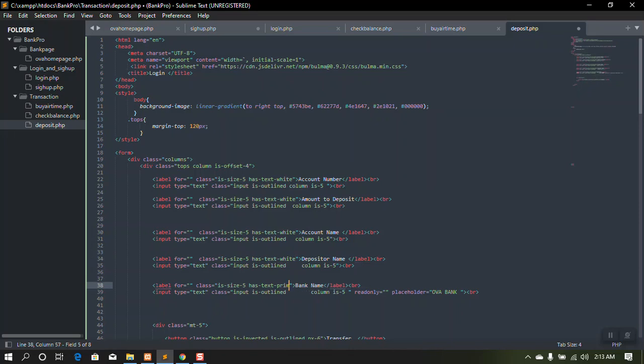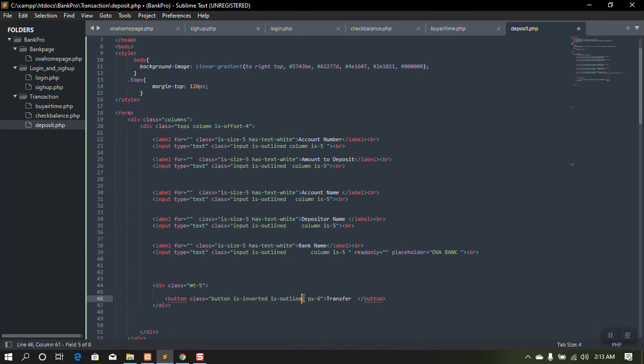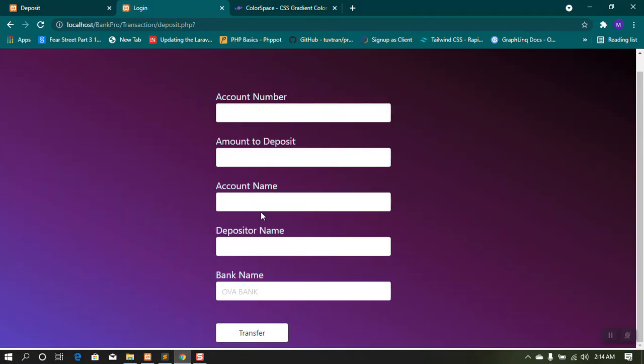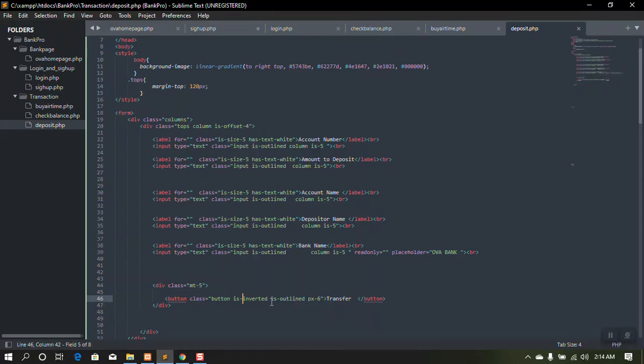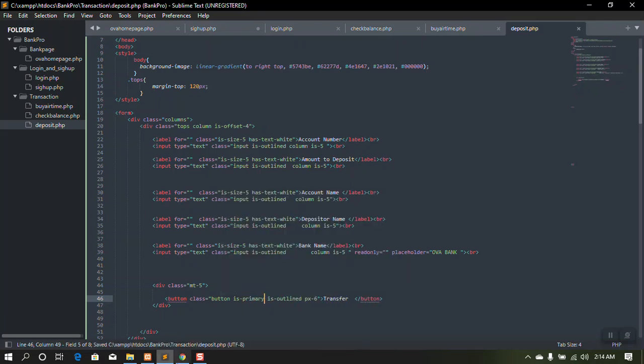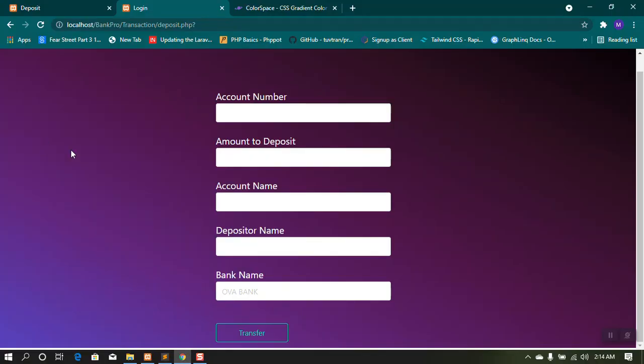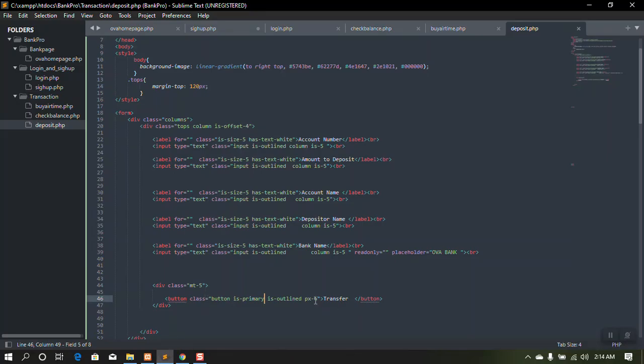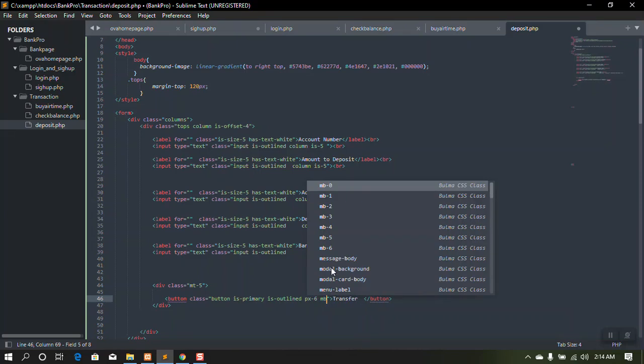So let's make the color of this one primary. It's primary. Okay. We should get something nice. Good. Let's have a background button.